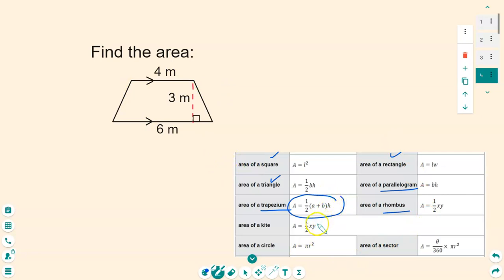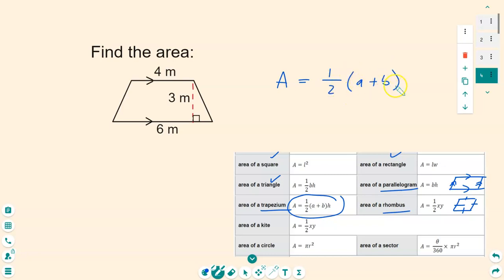Trapezium. And I'll draw in what a parallelogram is. A parallelogram has 2 pairs of parallel sides. It's sort of like a squashed rectangle. So that's what a parallelogram is, a squashed rectangle, and a rhombus is a squashed square. And they've got 2 different formulas, but we're looking at this area of a trapezium. This formula does confuse some students, but it's okay.